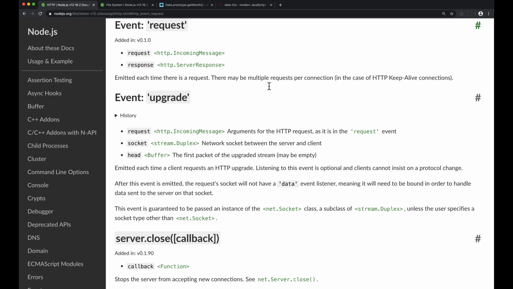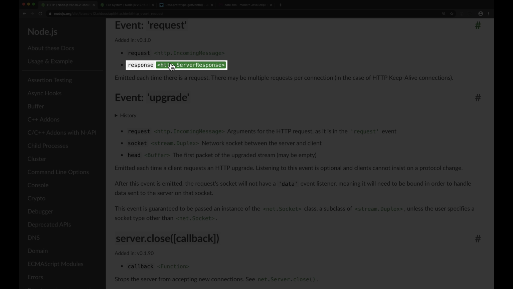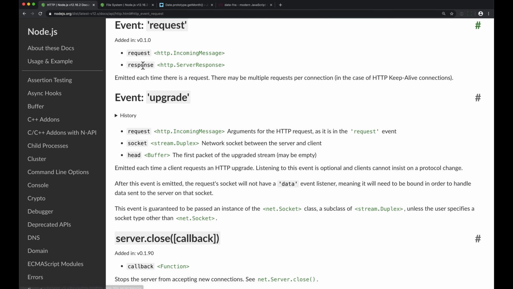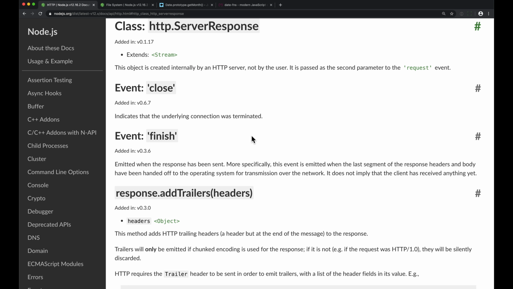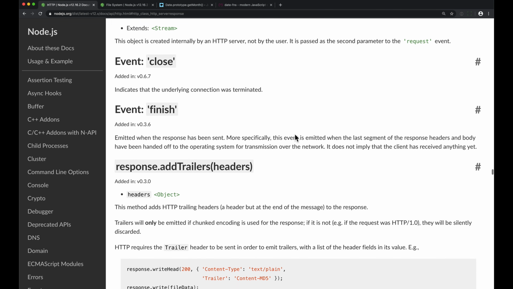Flip back over to the documentation. We are building the response, so I want to know what this object looks like. This is the class that is coming back to us as this response argument. It is an http.ServerResponse object. So I want to see what this has.